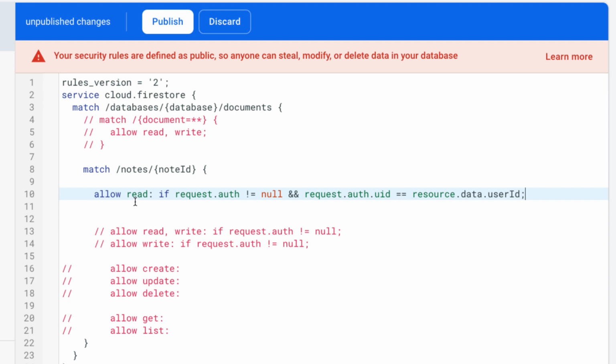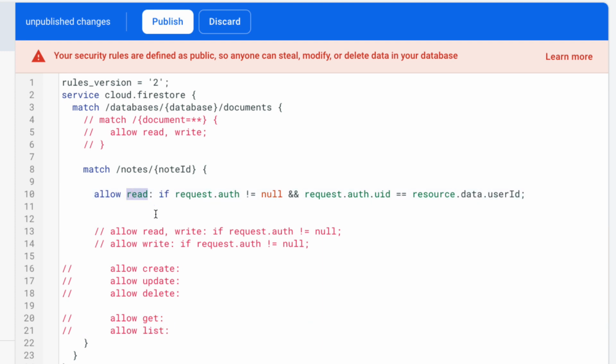So now we have read access to this notes collection, provided the user is authenticated, and secondly, the document we are targeting contains a field called user ID, and that user ID is equal to the UID of the currently authenticated user. So now this rule completes our read access, because we do not want get and list to be individually written.